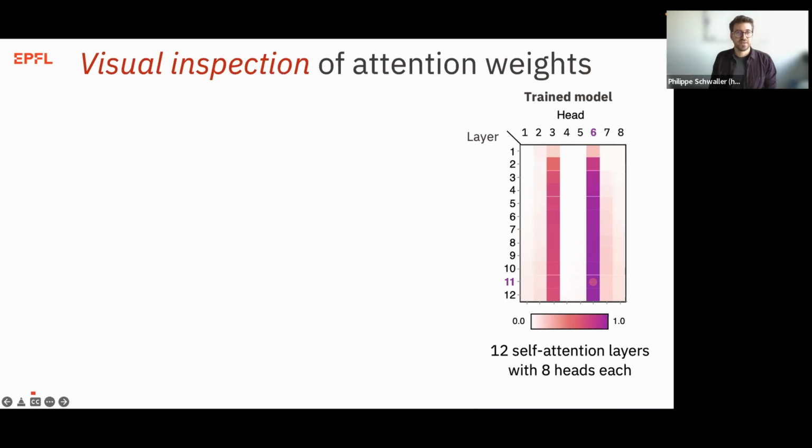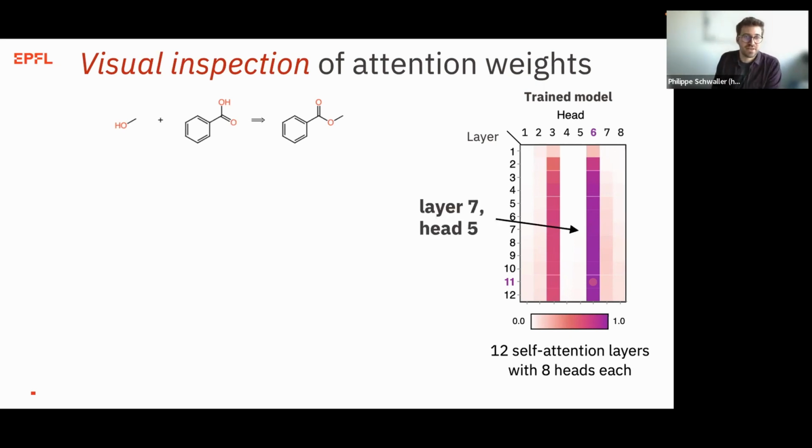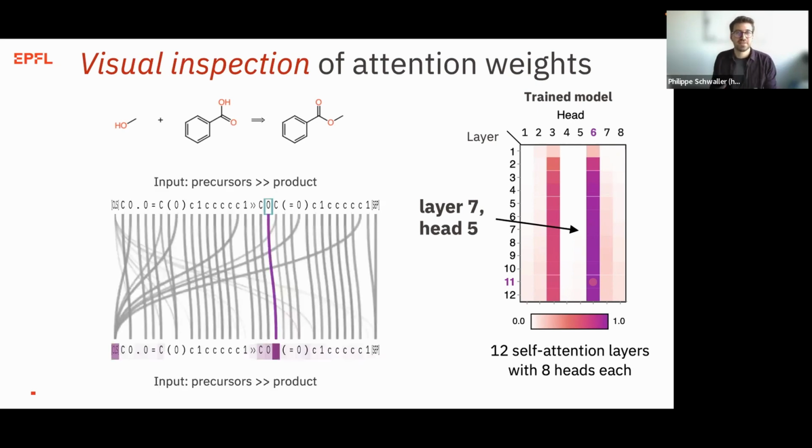And here it's just important for you to see that the model had 8 heads and 12 layers, and it was an ALBERT model. And if we then use chemical reactions as an input, we can start inspecting different layers and heads in the model and see the attention patterns that result. And here, to understand this, you have the precursors and the products on the top, and the same precursors and products on the bottom, and you have the attention weights that are displayed in between. And for this atom here, it would focus mostly on the nearest neighbor in the molecule.